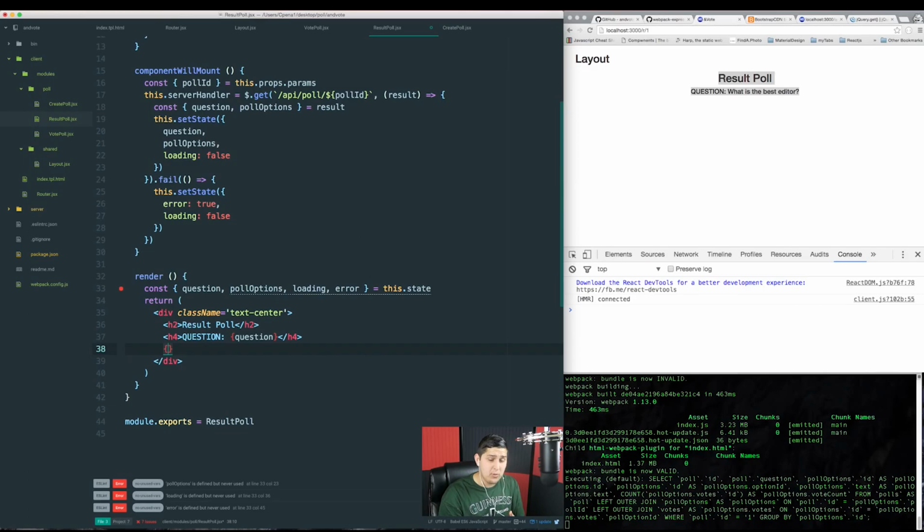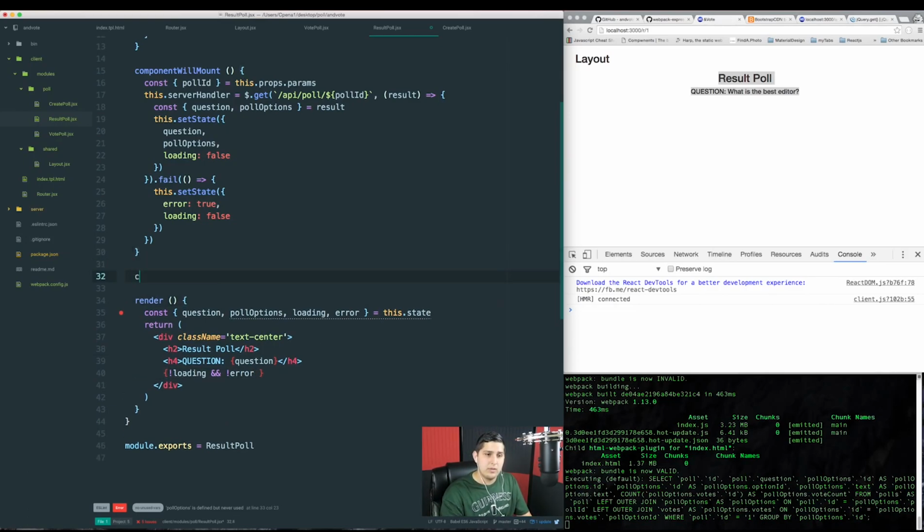Now what I'm going to want to do is sense if it isn't loading and there isn't an error. Because basically what I'm going to do is map through those options, and if you're not used to .map, I would just brush up on it really quick. But what I'm going to do is map through those options and kind of lay them out. To do this, I'm going to make sure that it's not loading and there is not an error. So there's a use case where our state is done loading, correct? And it doesn't have an error. Perfect. That way it won't give us any bugs.